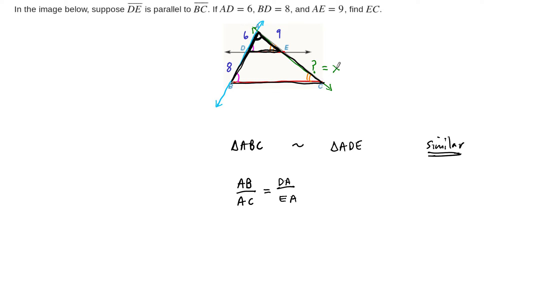These ratios must be equal to each other because these are similar triangles. Well, let's just plug into this and see what we get. So first of all, there's an X in here. EC is what we want to solve for, so we want to find EC. We've already called it X, so we just have to solve for X. First of all, AB, the side length AB, is the sum of these two smaller segments. So the side length AB has measure 14. 8 plus 6, divided by the side length over here, the side length AC, that's 9 plus our unknown, so 9 plus X on this side.